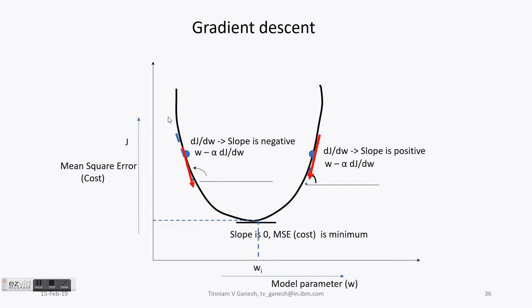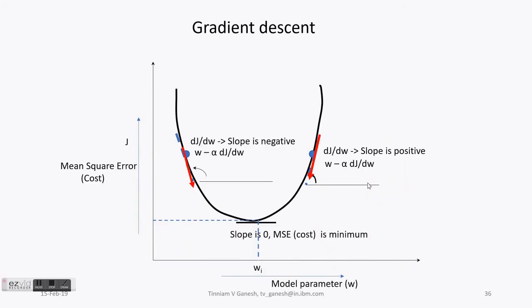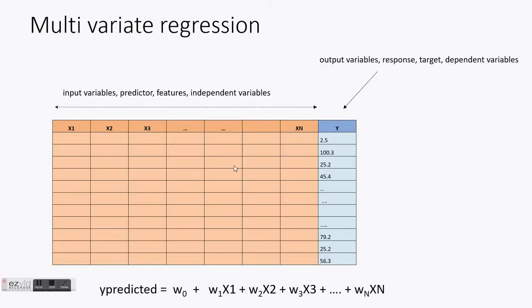So whichever side of this curve I start from, I will eventually move towards the minimum, and I will finally reach the point where my cost, or the mean square error, will be lowest. And at that point where the cost is minimum is the set of weights which will satisfy this data set. So the essential goal of gradient descent is to identify the set of weights for your machine learning model which will give you the lowest cost.